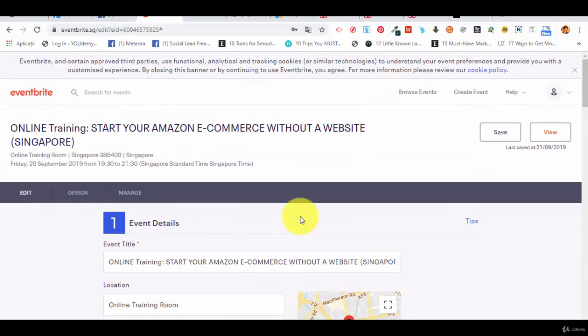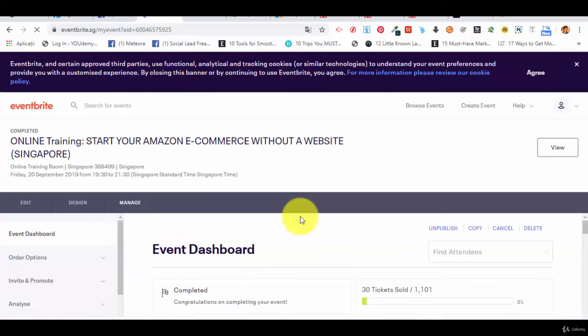And if you look, we have 30 tickets sold, and you get access to see these leads, their emails, telephone numbers, and so on, because obviously they have subscribed and given their permission to use their data for this, okay? And you have access to them.